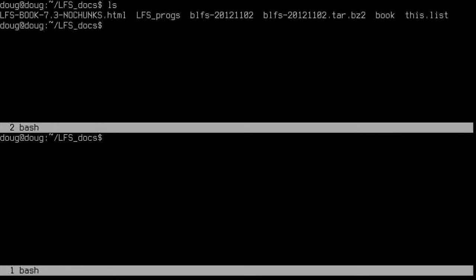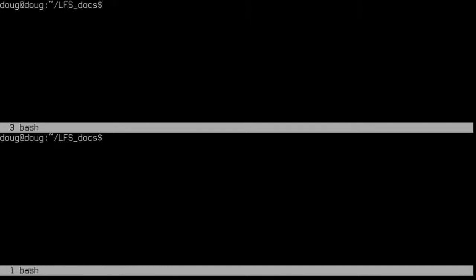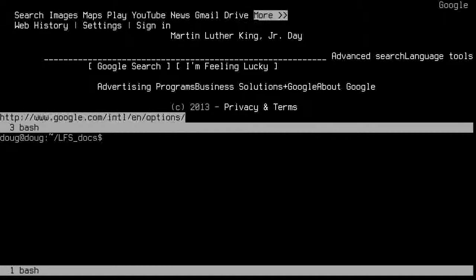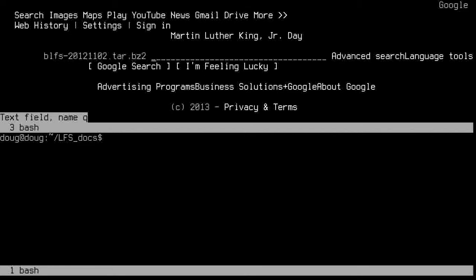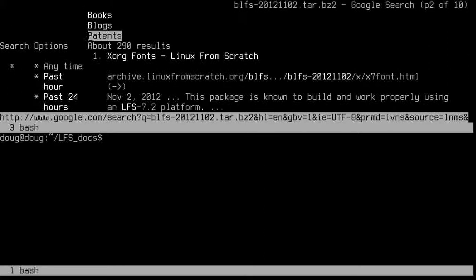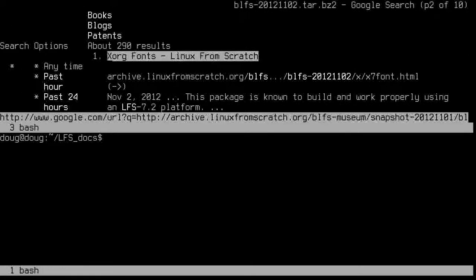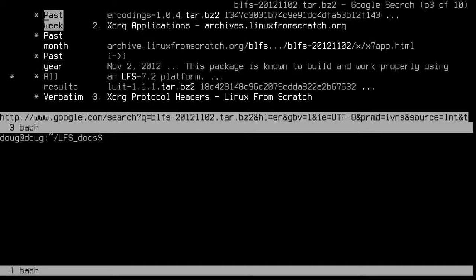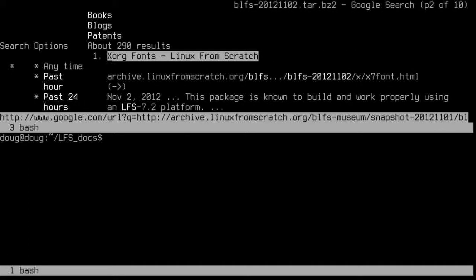So first thing we should do is I'm going to copy this here, and this is what I'm going to go search for. Let's say Control A, Control C, and we'll say links, and let's see, Control A, close bracket, and we'll go find this here. What we're getting here is we have to find this link here.